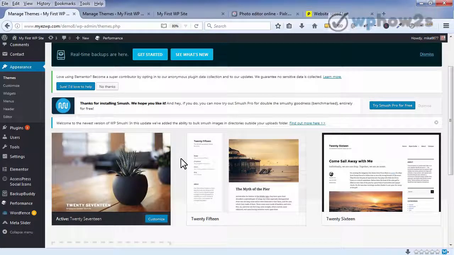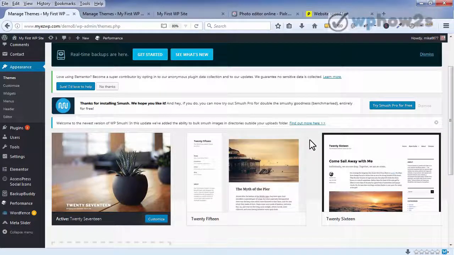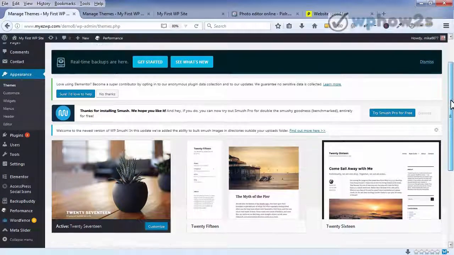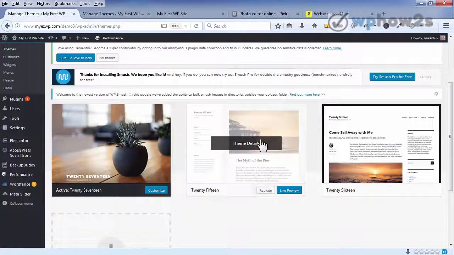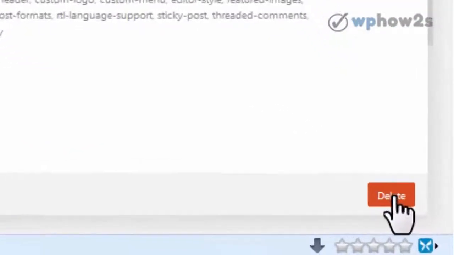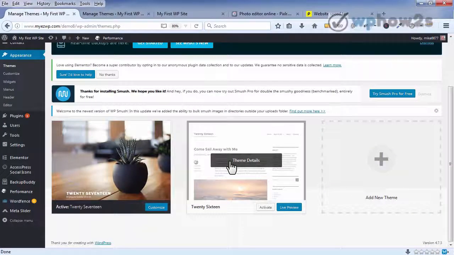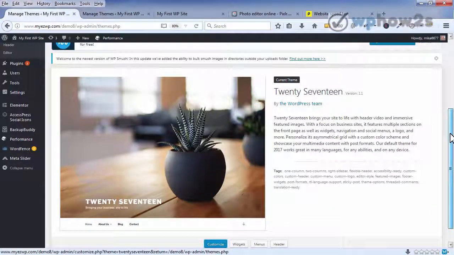The default themes from WordPress.org are good, solid, basic themes, and they're always kept updated. So a lot of WordPress developers actually use the default theme as a starting point and then customize them. Of course, they're doing a bunch of code and that sort of thing, and we're not going to do any of that in this video. In fact, let's get rid of a couple of these off our desktop just to get rid of the clutter. So let's click on Theme Details under the 2015 theme. Down at the bottom right, there's a delete button. Go ahead and click on that. And I'm going to do the same thing for the 2016 theme too. All right, that leaves us with the 2017 theme.